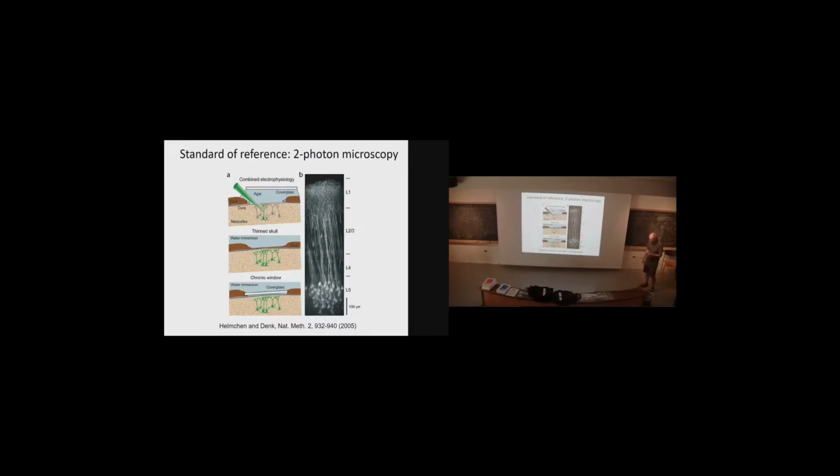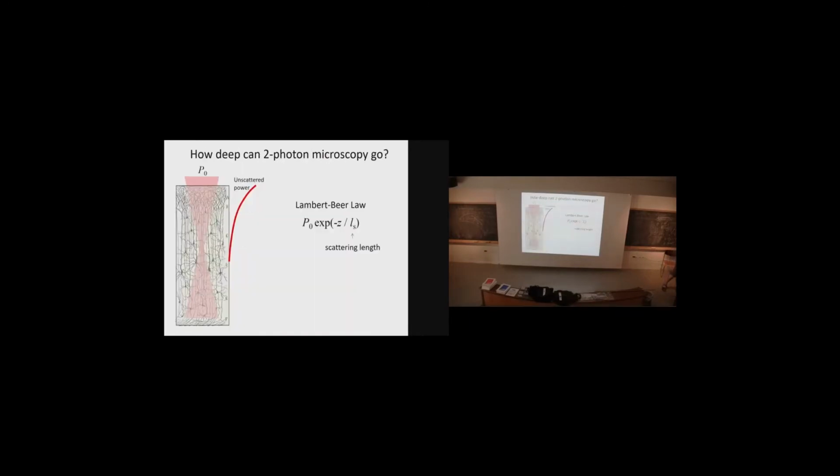You get images of neurons inside mouse brains, depending on how you label the mouse. You can go fairly deep, maybe over 0.5 millimeter deep. It doesn't sound very deep, but this was revolutionary when it came out. You can get these kinds of images at this kind of depth inside live mice. All right, so let's ask the question, exactly how deep can we go with multiphoton microscopy?